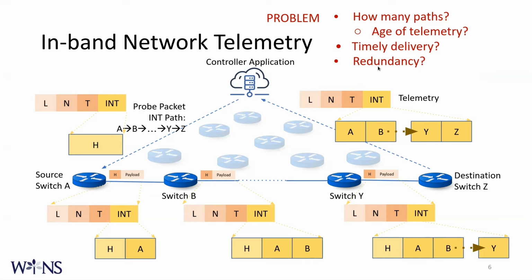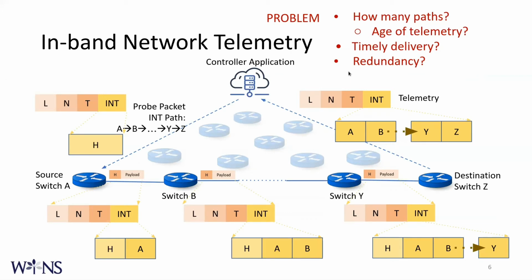And also there is a problem of redundancy. What it means is that whenever these paths intersect on certain switches, you will collect duplicate measurements, in essence. However, when you do so, you are reducing the amount of space available to you, which is the maximum transmission unit that is defined over the links, right? So if you carry too much duplicate information, you will reduce the available telemetry space, and you will not be able to provide high granularity information to your monitoring applications.